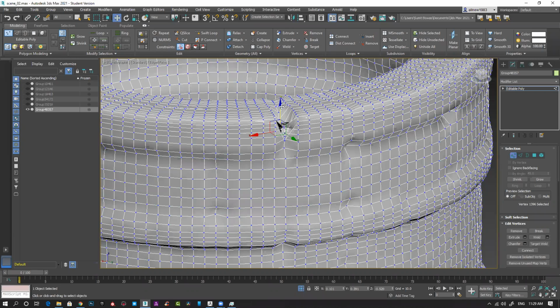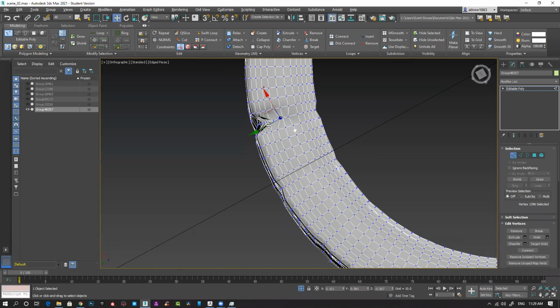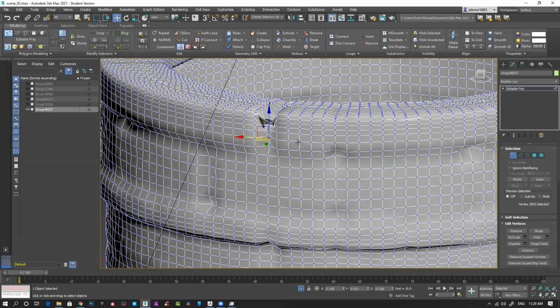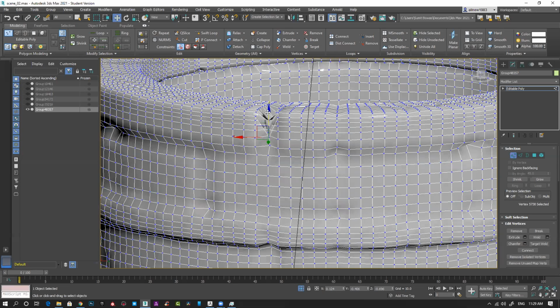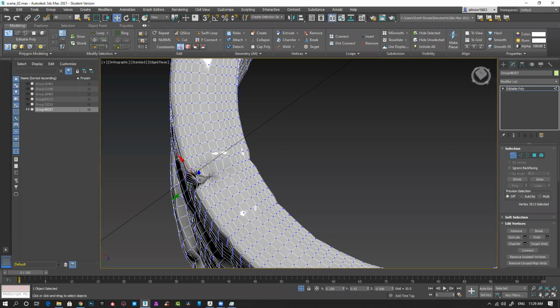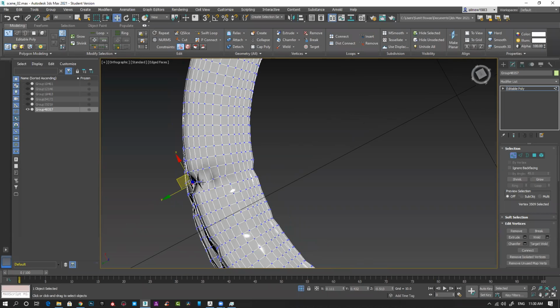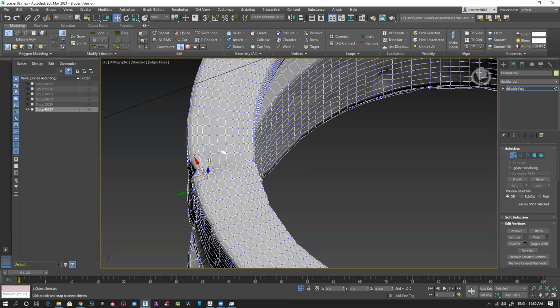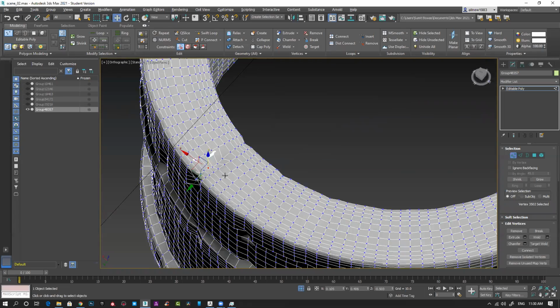Like slight deformation is fine. This is way too much, and this might create some issue while baking. Instead of recreating the entire thing, this will be the much easier way to fix a little bit of mesh deformation and issues.